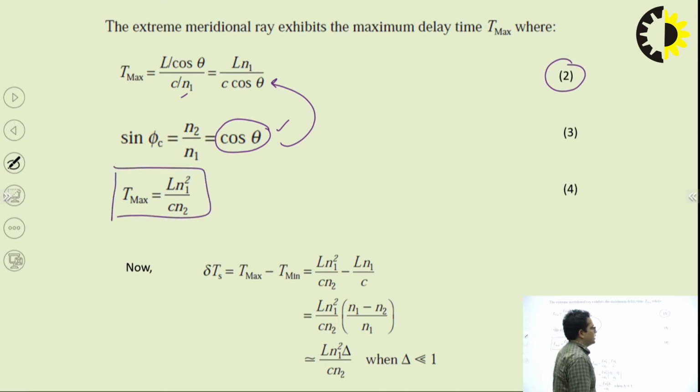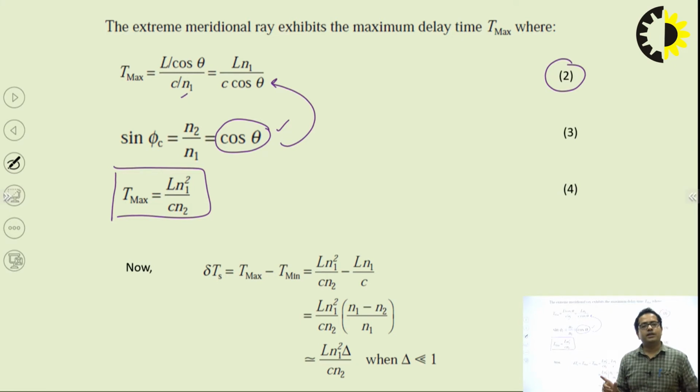So we are giving the name of this equation as the fourth, and with this difference, that means T max minus T min, that means the maximum time taken and the minimum time taken by the two rays that we have considered, will give us the propagation delay between these two rays. It helps us to establish the formula between the two rays when they are propagating through the optical fiber.